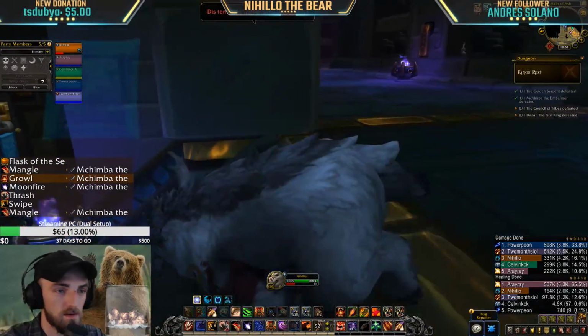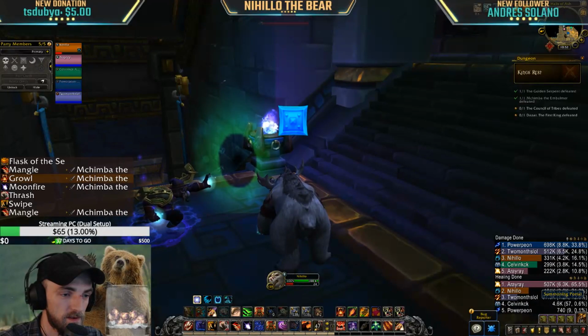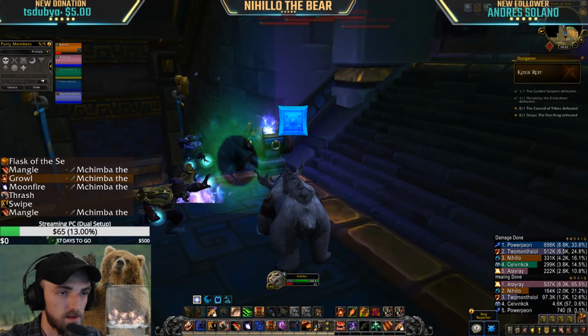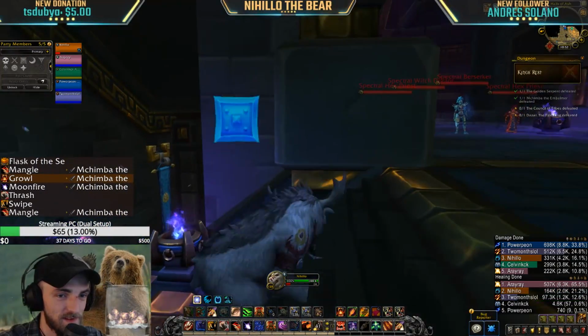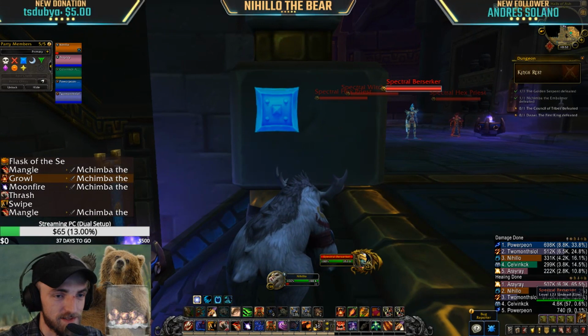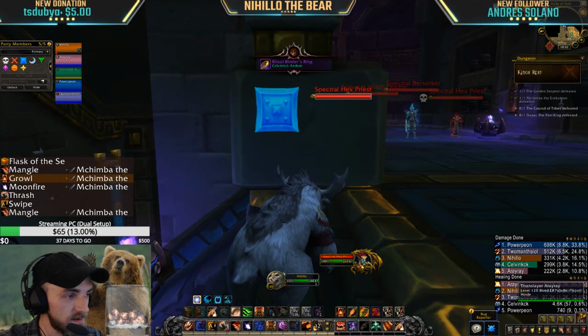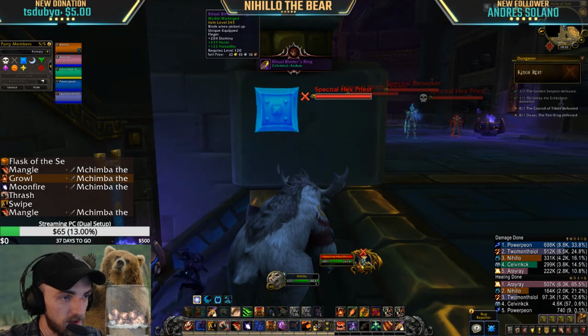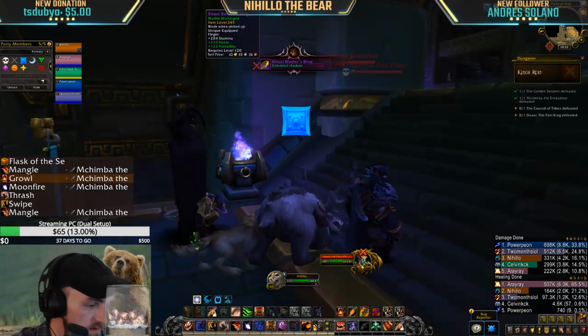Alright, so careful here, because these adds are going to spawn from RP. You see them right there? They just popped up. Real easy to face pull. And the Berserkers really hurt, so Hex Priest first. What ring did he get? Oh, look at that beefy ring. Damn.